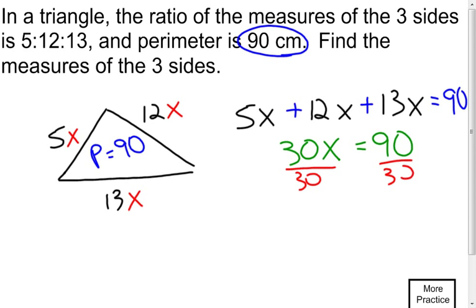I find out that x, the common factor in each part of my ratio, is going to be 3. Now if I know that x is 3, I can plug that back in and take 5 times 3, which is going to come out to be 15 centimeters for that short side.